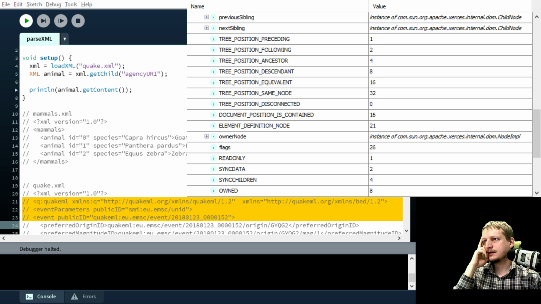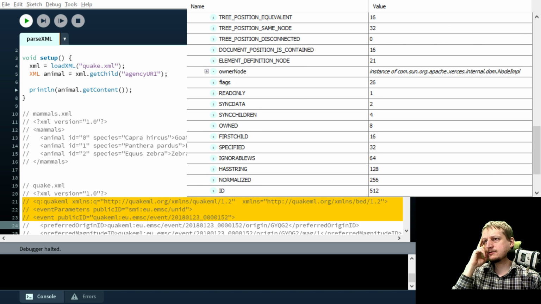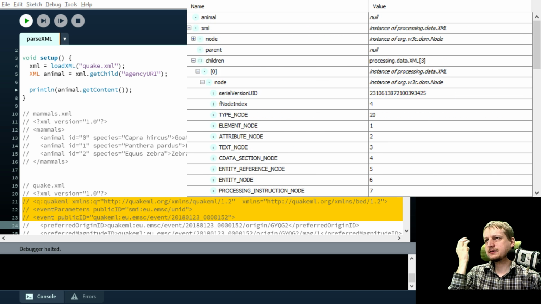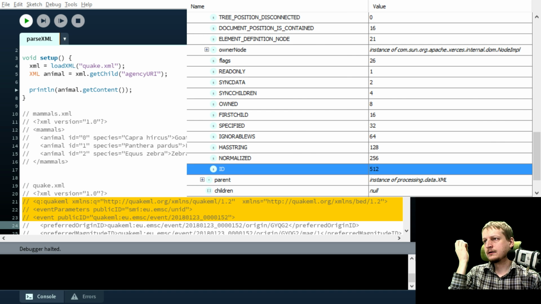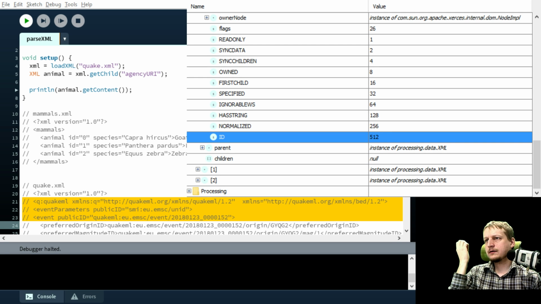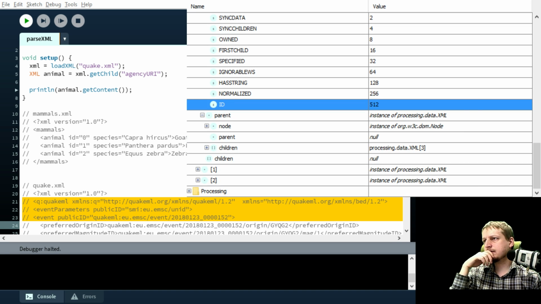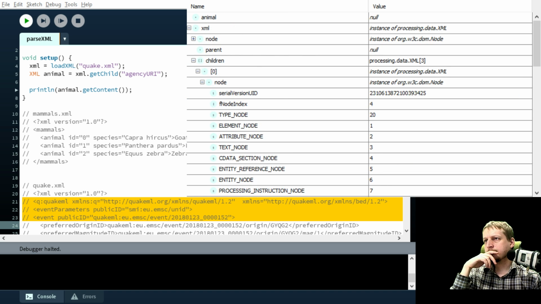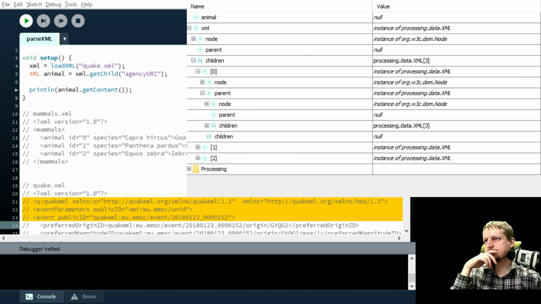Are these some memory addresses? But what I'm actually looking for is something like the node name. Parent. Why does it not see the node name?